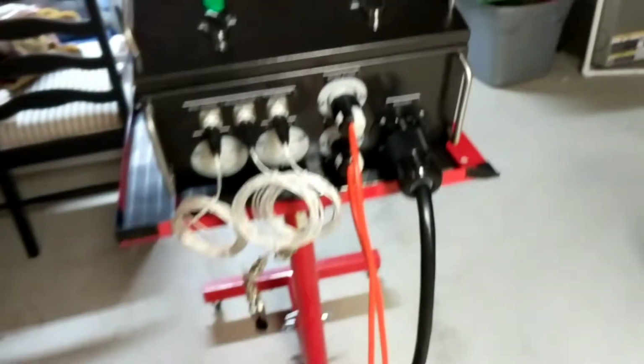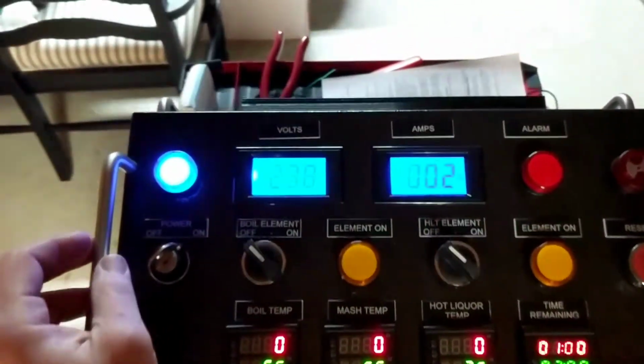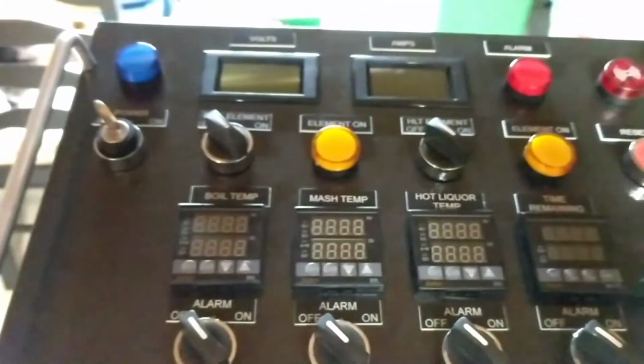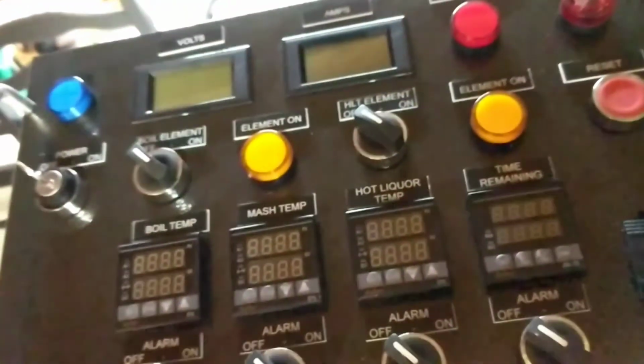All right, I got something else for you since I'm up and walking. Where's the switch at? Look at that. Yep, everything is fully functional. Everything works. I just have to put in the initial setup parameters for the PIDs, and that's it. It's working. I'll show you the inside. I took a whole bunch of stuff out of it. Don't need it. Those are the Auber controls. They're self-powered 110. So that's it for me on that.